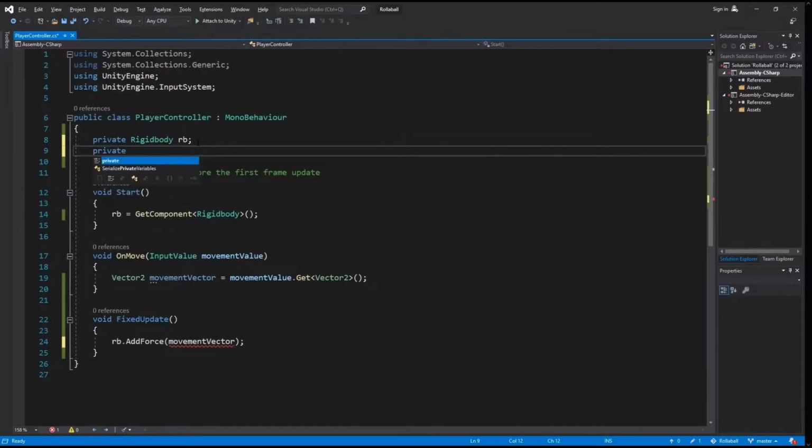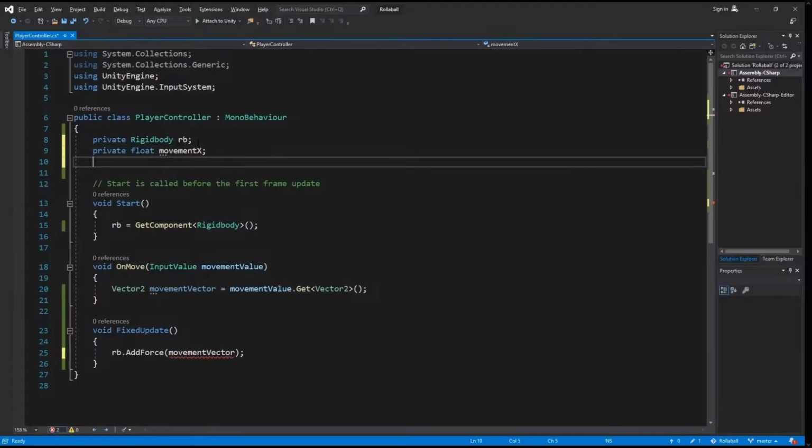Underneath the Rigidbody variable you created, add 2 more variables called movementX and movementY. These should be private, like the previous variable, float type, which is short for floating point, or decimal point value. These give you more precision than a whole number or integer value.